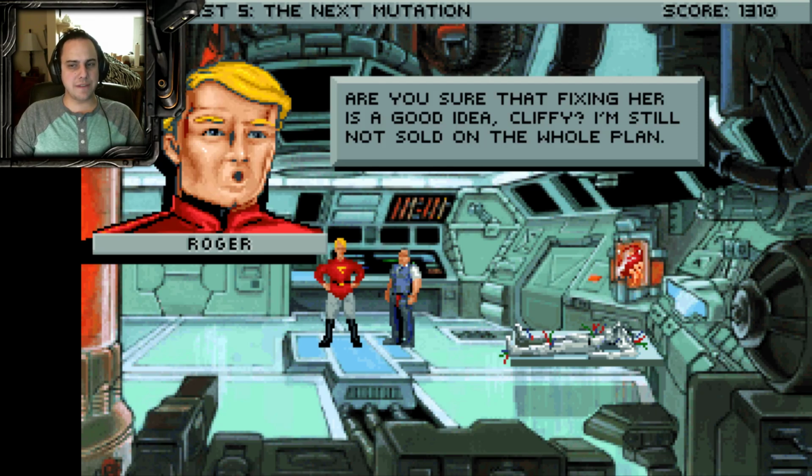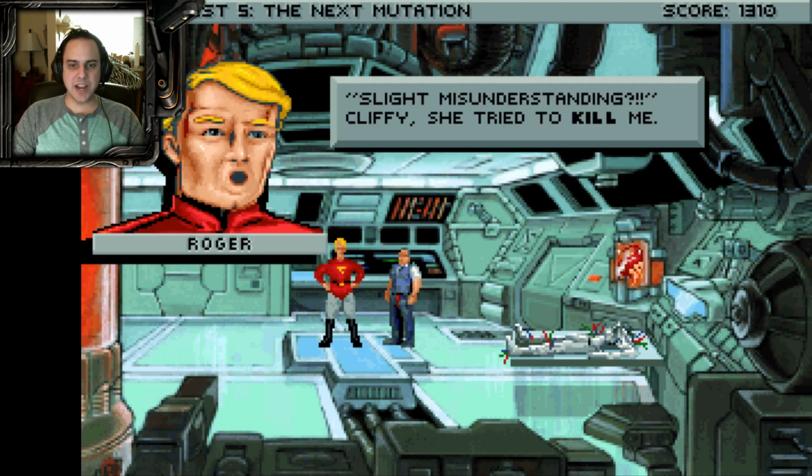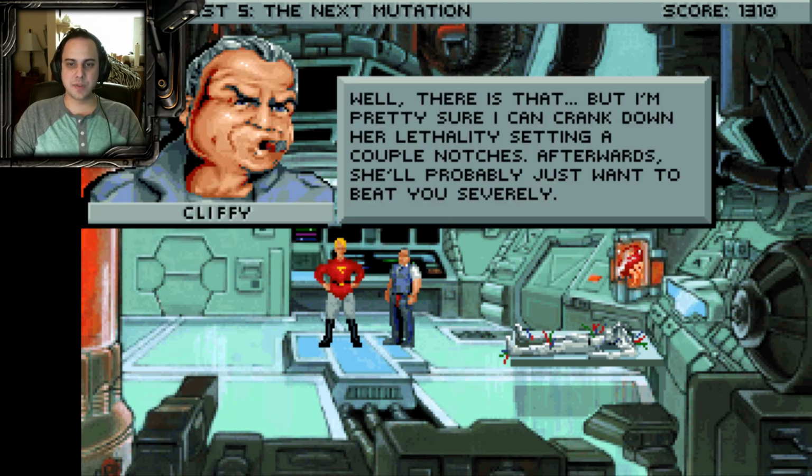Are you sure that fixing her is a good idea, Cliffy? I'm still not sold on the whole plan. Trust me, sir. Just because you two had a slight misunderstanding, there's no reason she can't become a valuable member of the crew. Slight misunderstanding? Cliffy, she tried to kill me! Well, there is that. I'm pretty sure I can crank down her lethality setting a couple notches afterwards. She'll probably just want to beat you severely.